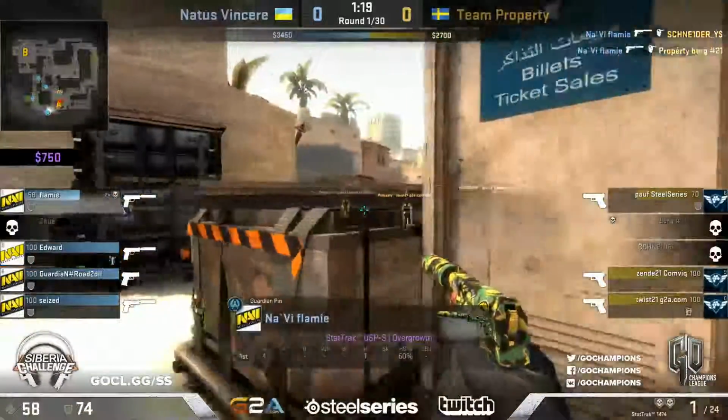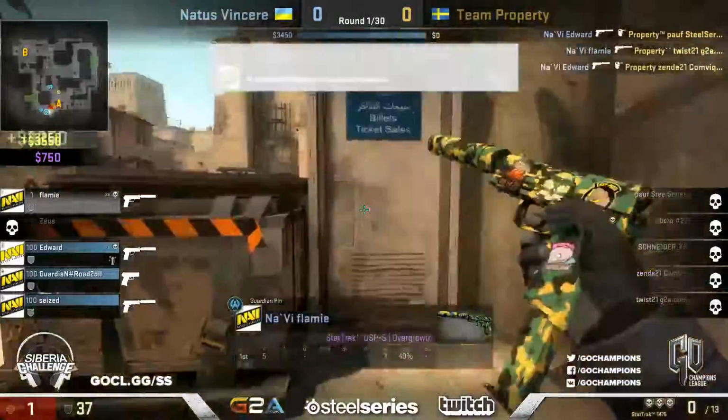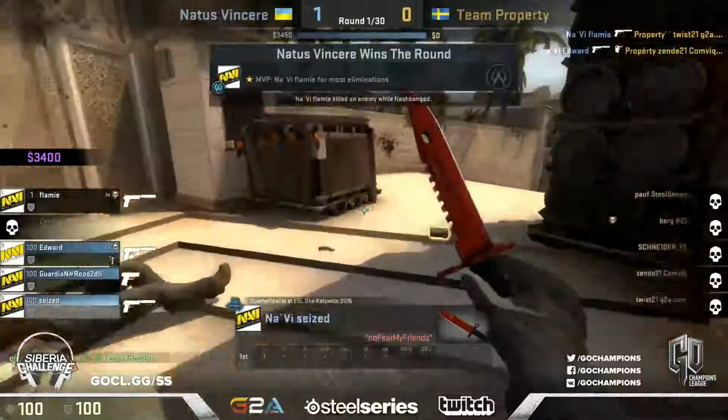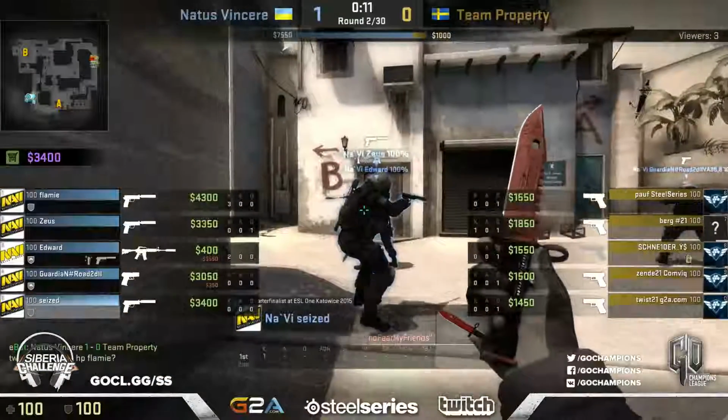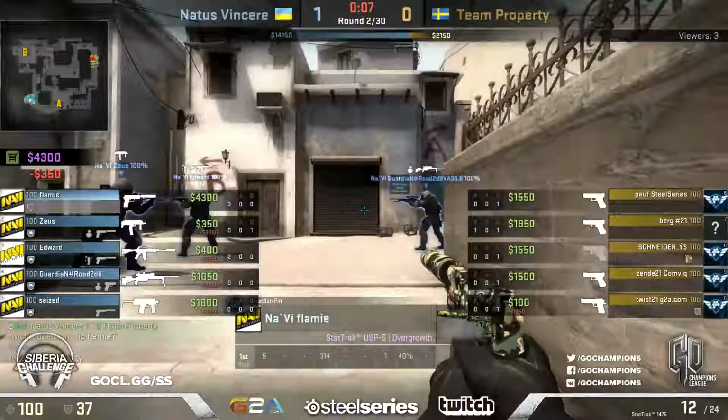I thought he had a chance there against Flamey. He gets himself a quick fire double, and he's hungry for more. He's opened up with the USP, does get a third frag, and Edward comes in to fill in the blanks. And Na'Vi, after going a player down, pick up 5 without any retaliation. So a comfortable pistol round in the end there for Na'Vi.